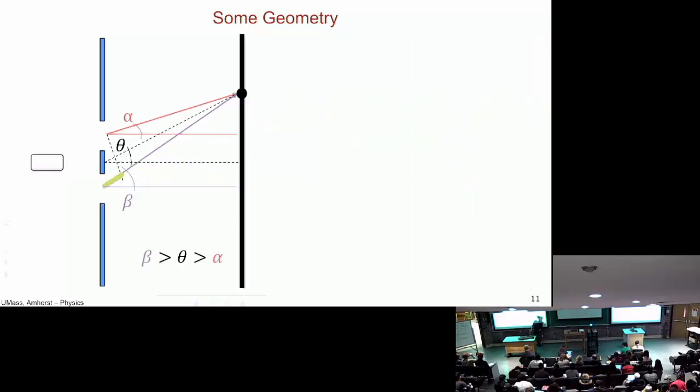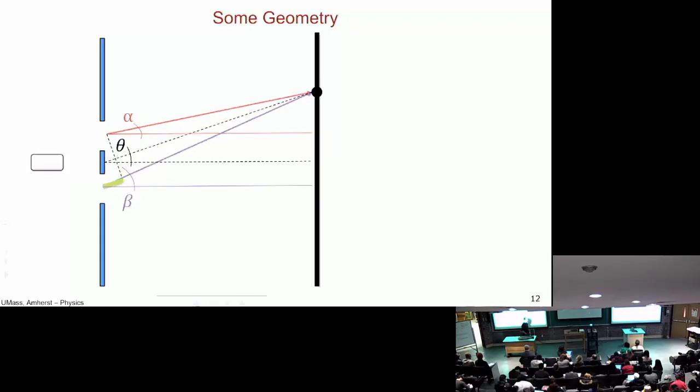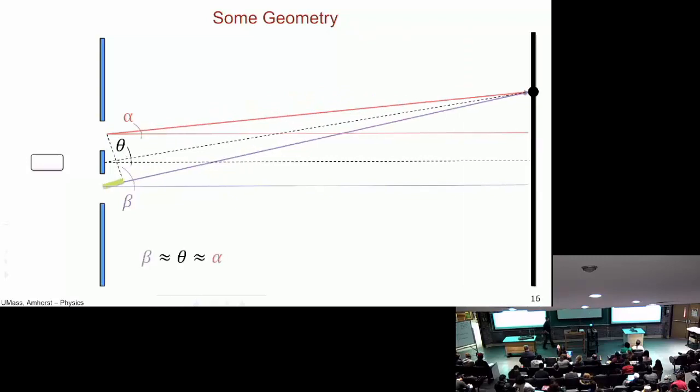Moreover, all of the angles get closer together. When it's all short, beta is almost twice alpha. When I stretch it all out, the angles, in addition to getting smaller, they all get closer together. They don't all get smaller at the same rate. Beta, alpha, theta - they all become very, very close to the same angle. We're talking like one part in 10,000 here.